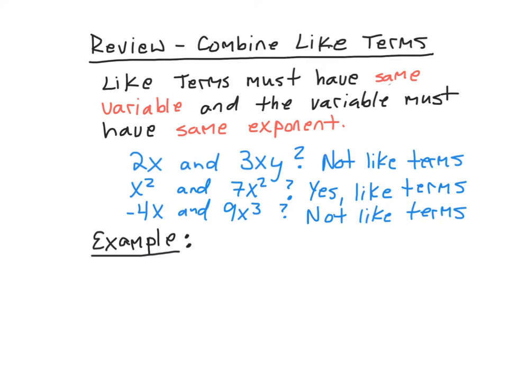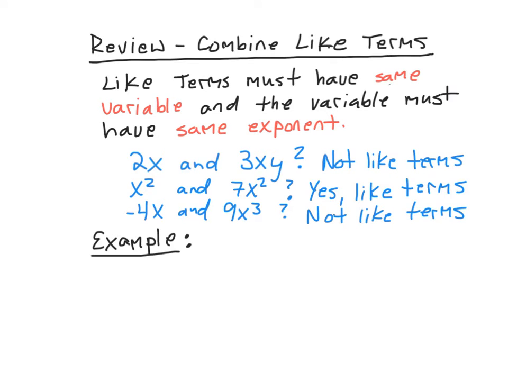Because in essence, I want to get down to a single variable at some point, right? That's at the very end of our equation solving process. Well, if I have all these different terms and they're like terms, well, I can't get down to a single variable until I combine all of those like terms. So let's do a quick example to kind of demonstrate what that looks like.